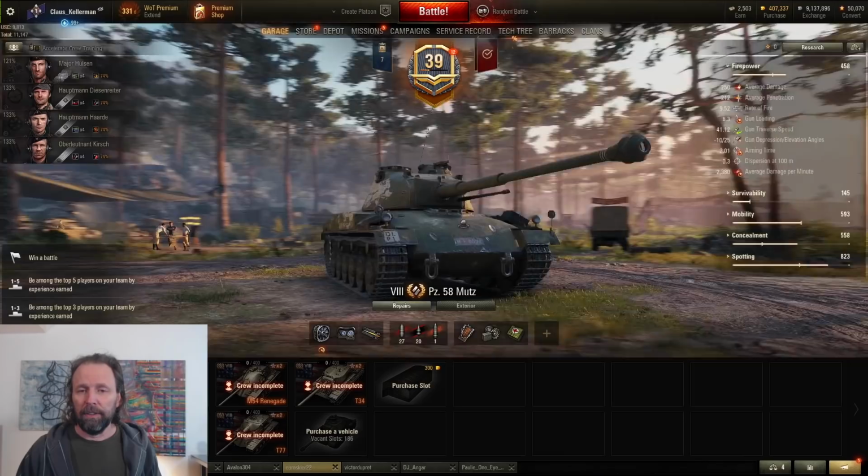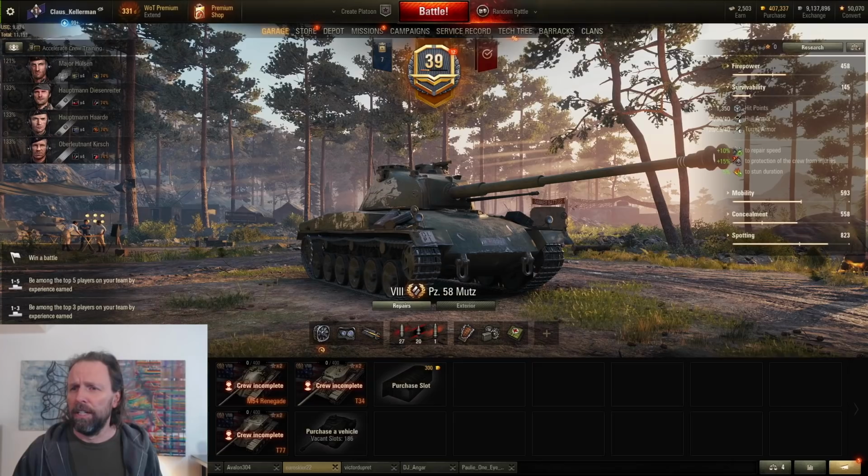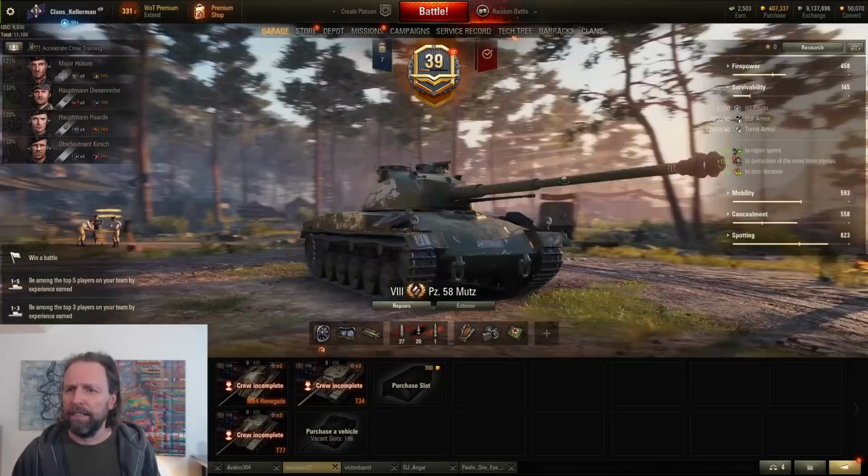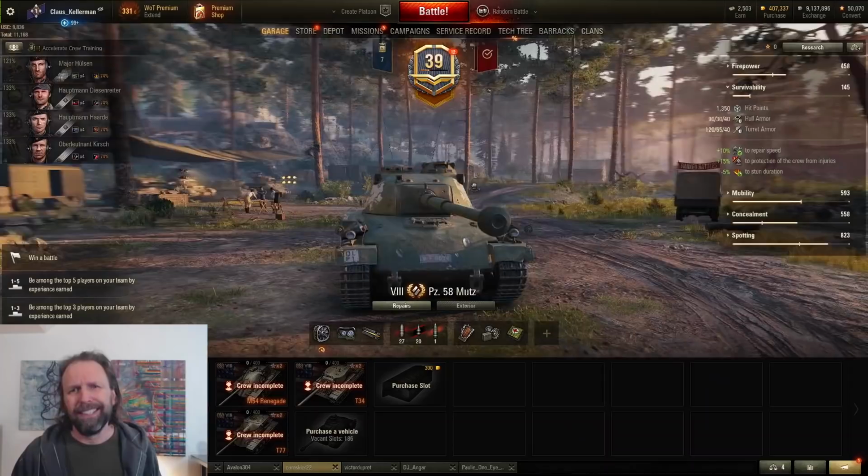So what's wrong with the Mutz? So far it looks great, right? Looks great as far as firepower for a tier 8 medium tank. Survivability, the turret is made out of cheese, 120. The hull is made out of cheese, 90. The sides are made out of cheese. The whole tank is made out of German cheese. That's not so good, okay? So you're always going to get hit back in a Mutz.